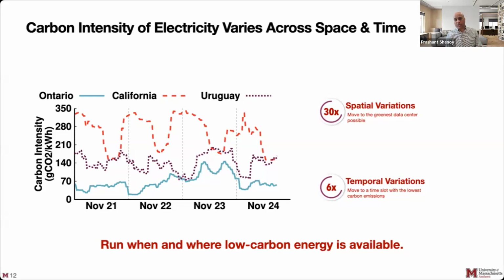Okay? So there are two types of variations here. There are temporal variations in carbon intensity of electricity supply and spatial variations. And the idea is, can computing workloads exploit these types of variations to reduce their carbon footprint? The basic idea is you should run more workloads when the carbon intensity of energy is low and less when it is high. That's going to allow you to do the same amount of work but reduce your carbon emissions.